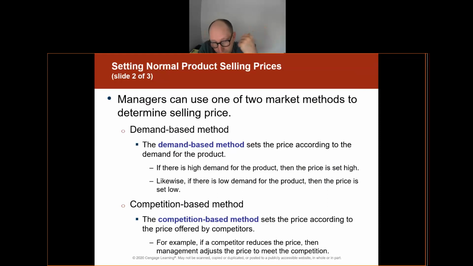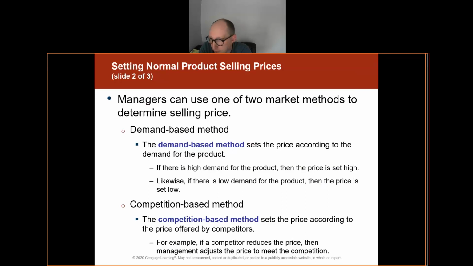Because they're competitors, right? And so typically you'll see that their prices are very close based off of the comparative models. That's competition-based pricing. If one competitor reduces their price, the other one reduces their price. One raises their price, the other one raises their price. Got to stay in line with competitors. For those of you in the hotel business, you know this. Look at your room rates. Your room rates in the respective markets are very similar.